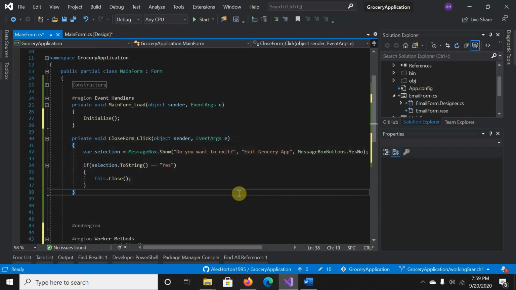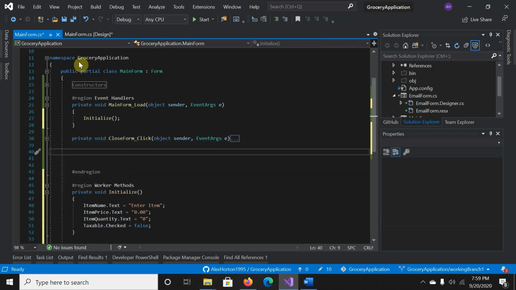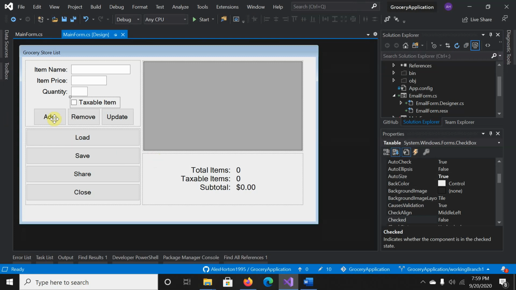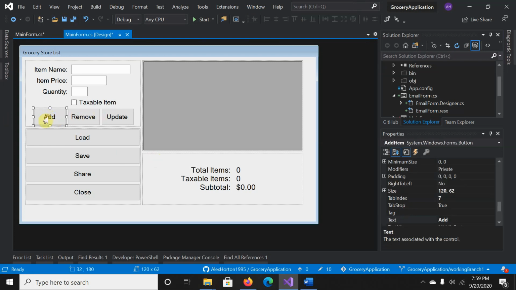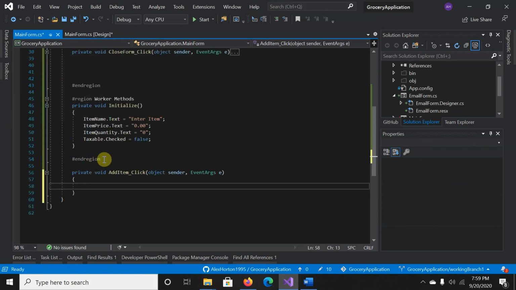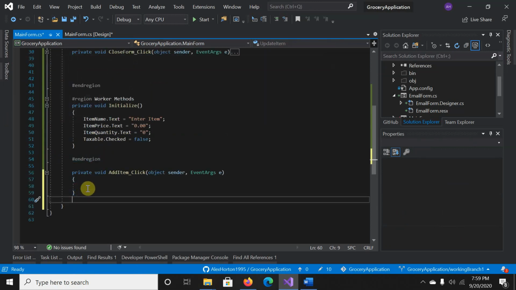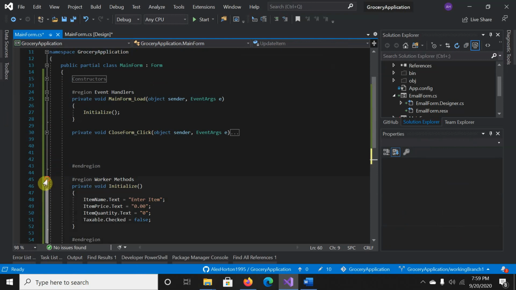Instead of us using the close form, let's save our work here first. Let's double click on this add, because we're going to have to do that anyway. And like we did with the other one, we'll minimize that one.